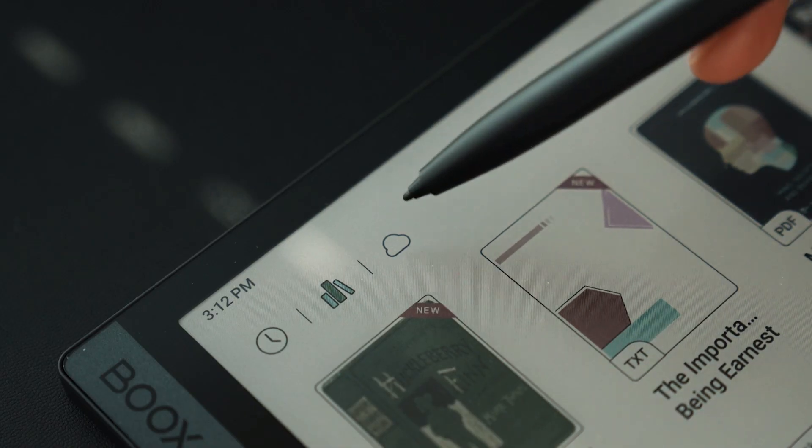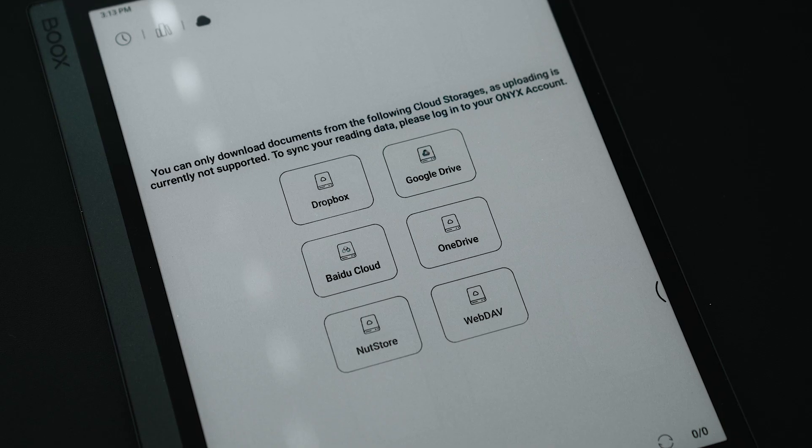The main purpose of this firmware upgrade is to make third-party cloud storage easier to use, and to introduce new capabilities that will help you work more efficiently. Let's look at it more closely now. First, we integrated third-party cloud storage into our library for the first time in NeoReader. Just click this button to choose a cloud storage and sign in.